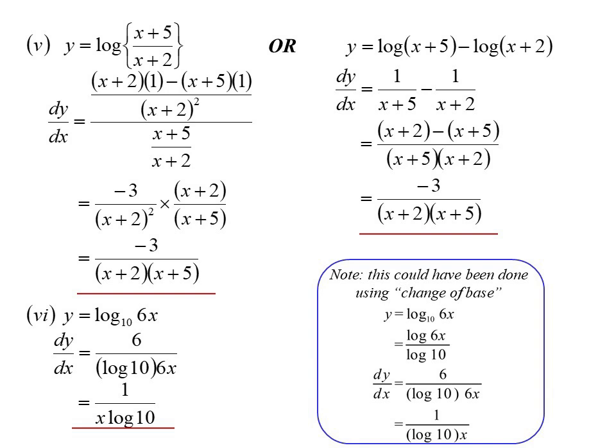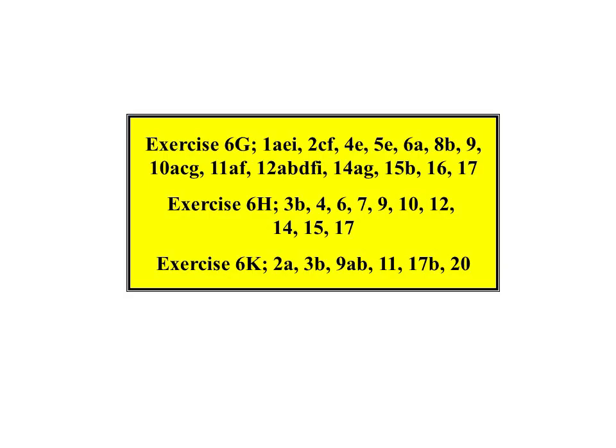Because if I'd chosen to do it this way instead, and said, all right, well look, I'll change the base of this because I know how to differentiate logs with a natural base, so I'll make it a log of a natural base. It becomes log of 6x over the log of the old base, hence explaining why that old base appears on the bottom. Okay, so it's just a lot quicker to go, oh yeah, I know I'm going to end up just simply dividing by the log of that base. Okay, there's the differentiating of our logs.